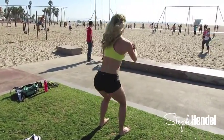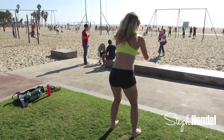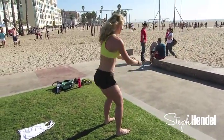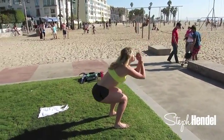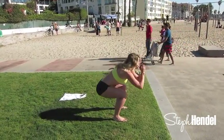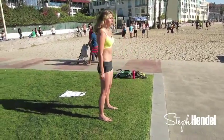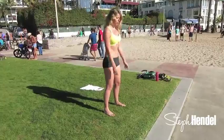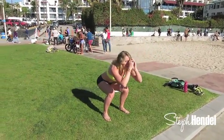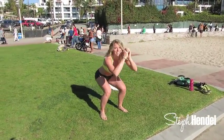As you come up make sure you're squeezing at the top to really engage the back of your thighs, the front of your thighs, getting the most out of your move. Now is when you really want to look at your form. Can you go a little lower? Make sure those knees don't go over top of your toes. Really sink that butt down when you come down to the bottom of this squat, then bring it back up and engage at the top. Last ten squats right here — this is where you want to find that extra power and extra strength.